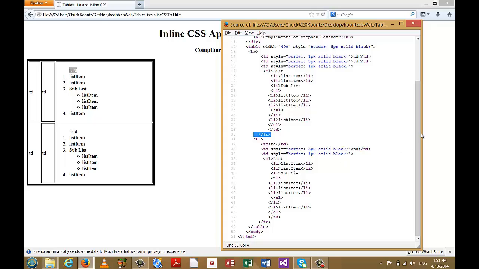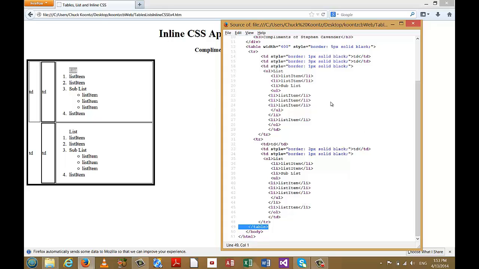If you followed all of that, the same thing is going to happen on the second row, the only difference being that on the second row there is no inline CSS associated with that first column, and therefore the border defaults to a border thickness of 0. After the table ends, that's it for the web page really. So there's a closing body tag, there's a closing HTML tag, and that is that.